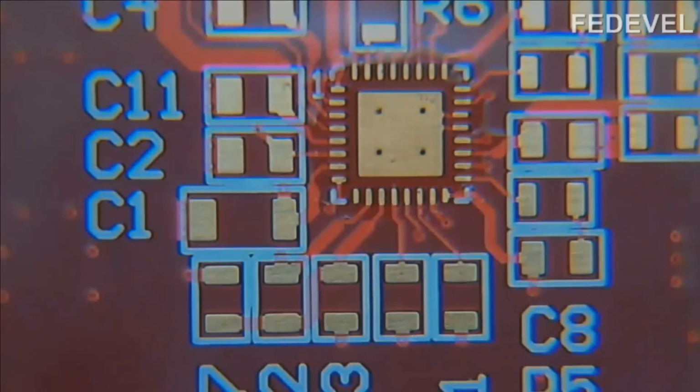Today I'm going to show you how you can use a hot air gun to solder components with a footprint like this. And when you will be soldering it, it will actually look like this. Watch the red rectangle and the corner of the component, how it's moving. Watch how it will move to the left and then go down. Left, down. See? Now you will know it's soldered properly.